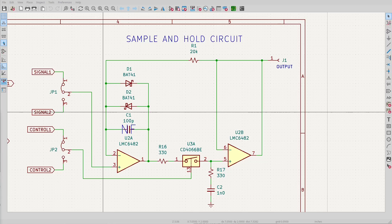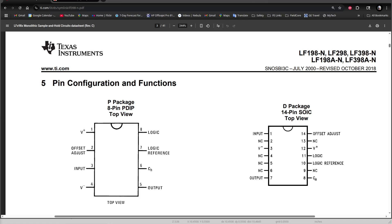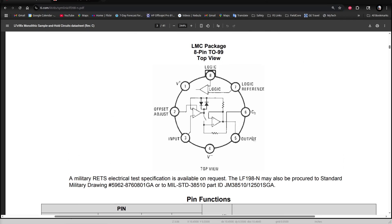By the way, on the GitHub schematic I left the capacitor in place but marked it as not fitted. Because this circuit is so hard to stabilize, I don't recommend rolling your own for the most part. There's a relatively inexpensive part, the LF398 — a sample and hold amplifier in a single package. If we look at the simplified schematic on the datasheet, we see almost the same circuit we ended up with. There's already a resistor going to the pin where you connect the hold capacitor, and the IC designers no doubt adjusted the channel resistance of the analog switch. The two diodes that control the swing of the input amplifier are there also, along with extra op-amp circuitry to process the logic signal so that logic levels can be pretty arbitrary and can be either active low or active high. Check out the datasheet for details.